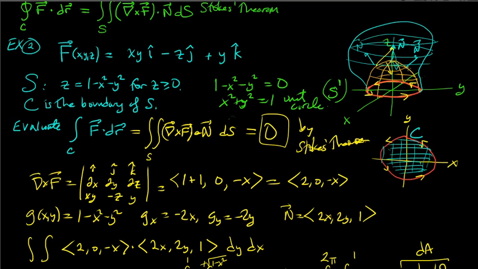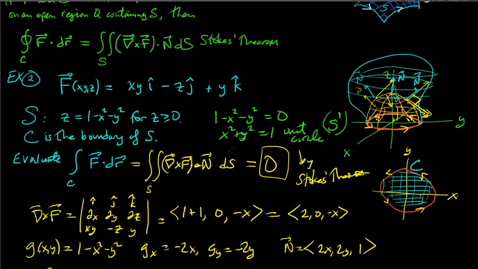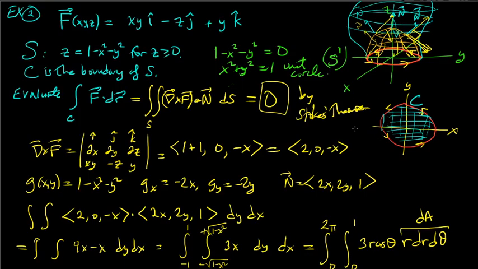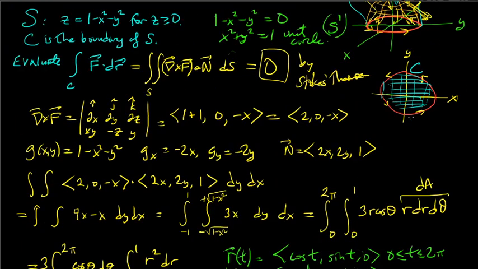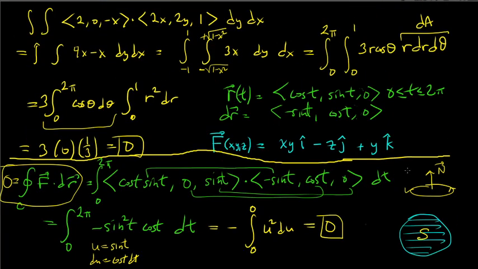Or it's possible that all the vector field here is going to be tangent to the surface, in which case the dot product with the normal vector would be 0. So if the vector points outward, perpendicular to the surface, and all the vector fields here are tangent to the surface, then the dot products will always be 0. I don't think that's what happens here. My guess is that the vector field is not going to be tangent to the paraboloid. Some of the vectors will be pointing outward, some will be pointing inward, and then they just cancel out. You get 0 in the end.